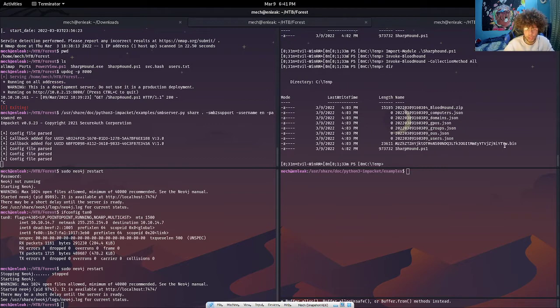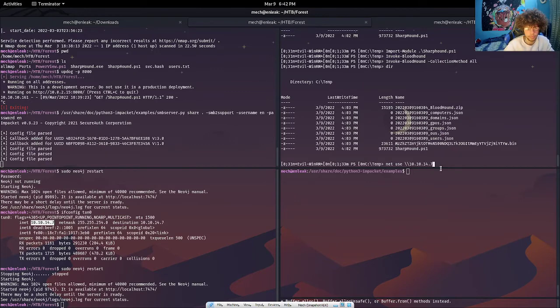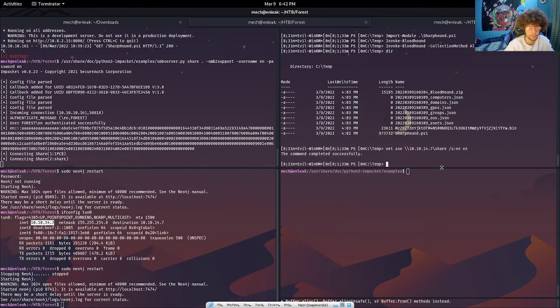And on Windows, we're gonna use net use, what is it, the IP, which is 10.14.7, and then the share, and we are gonna specify the username en and the password en.